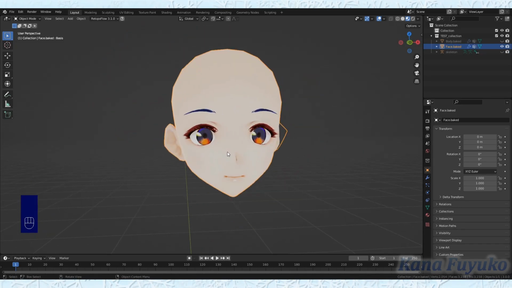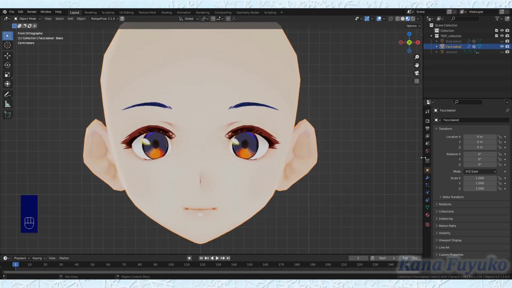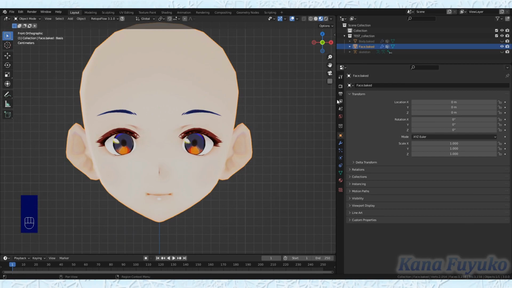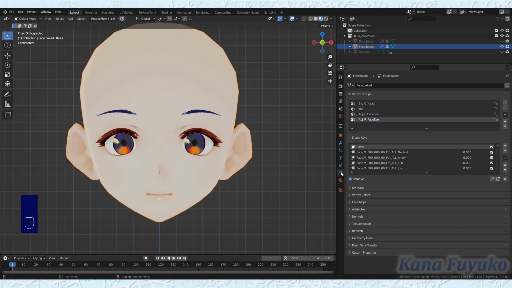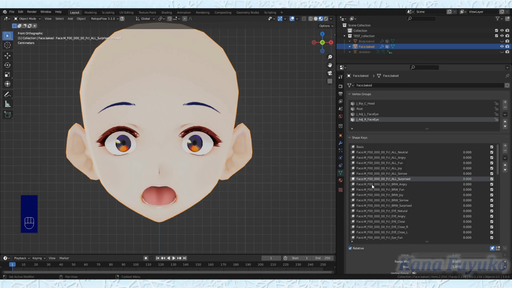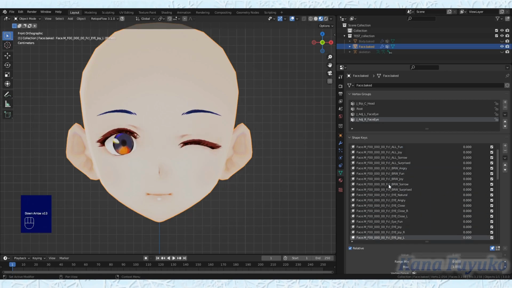Now I'll be using my numpad number 1 to look forward. Then I'm going to expand the right side of my screen by clicking and dragging, and click on the Object Data Properties tab, which consists of our vertex groups, known as our weight paint data, and also the shape keys, which is what we're going to be looking at. By default, VRoid models tend to have very complicated looking Blendshape names, but they still have nice basic Blendshapes, which is really nice. Feel free to rename them if you want, that's your own model.